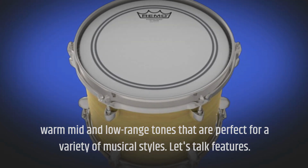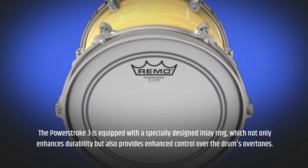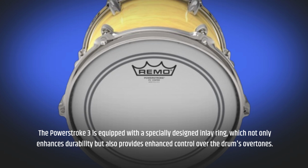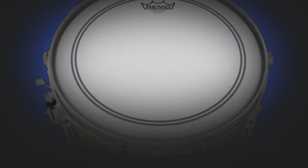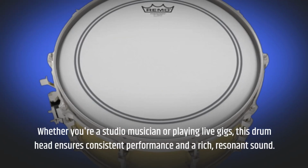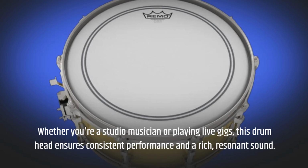Let's talk features. The Powerstroke 3 is equipped with a specially designed inlay ring, which not only enhances durability but also provides enhanced control over the drum's overtones. Whether you're a studio musician or playing live gigs, this drumhead ensures consistent performance and a rich, resonant sound.